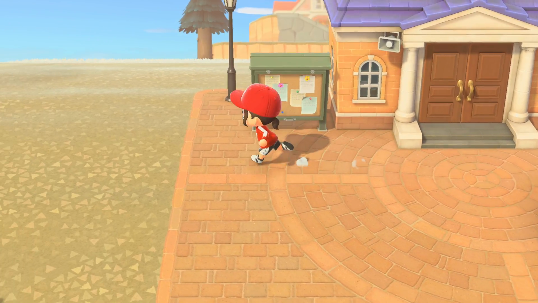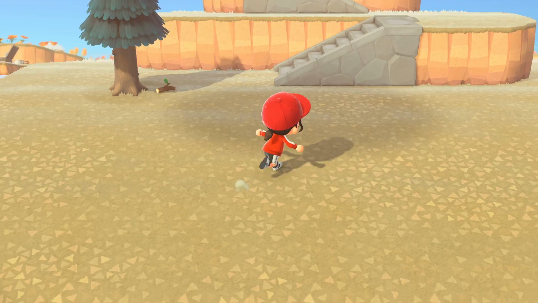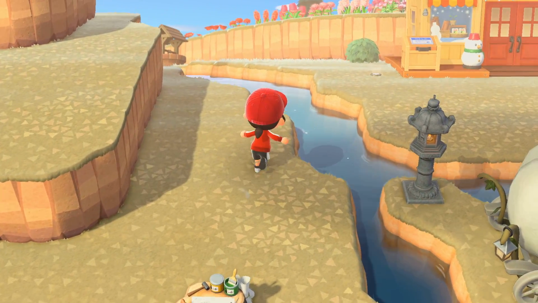Why don't we start moving orange and yellow flowers out and start watering them as well, so we can start planting things in the summer section too, huh?